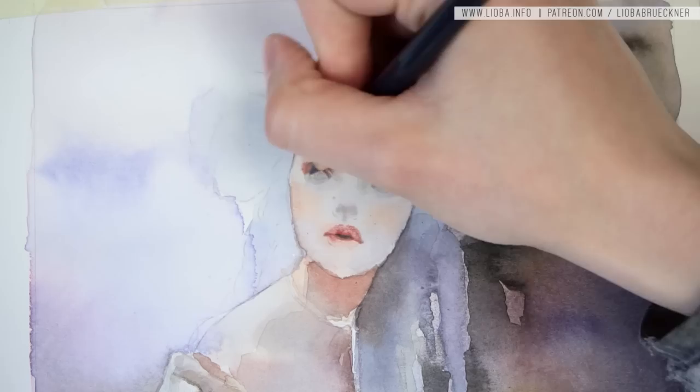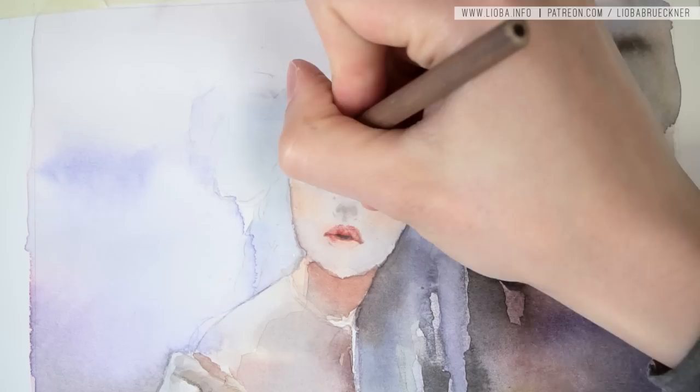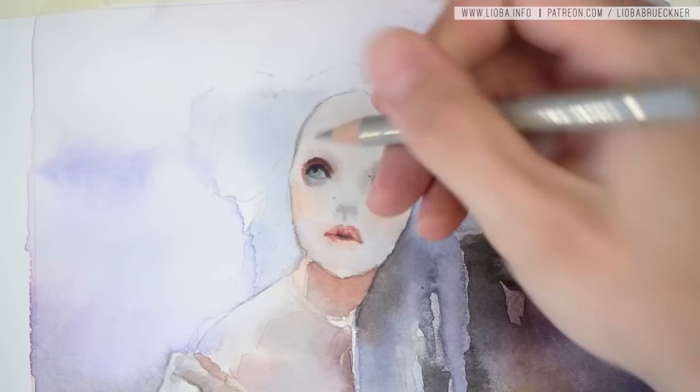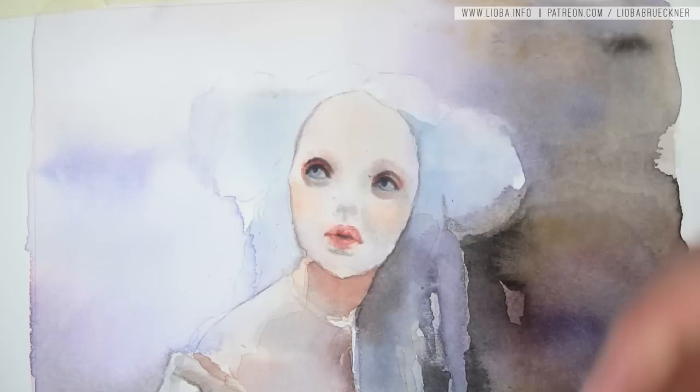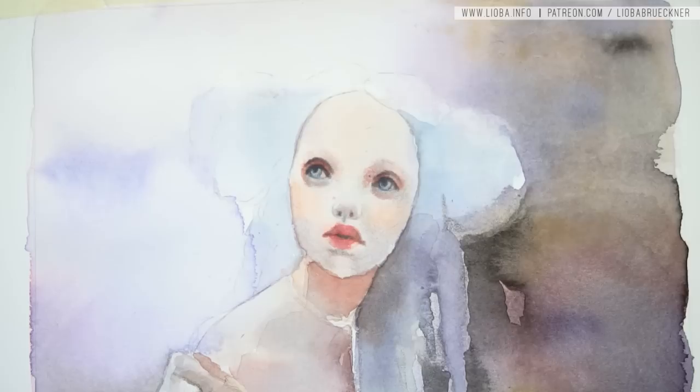So this was the most difficult part for me: that I don't just paint or draw it like the reference, but instead find the sweet spot between the abstraction and where those abstract patterns merge into the figure and where not. It is pretty easy to make everything abstract, and it is pretty easy to just paint everything like the reference. And I really tend to overdo my pieces and I just draw and draw and draw, and then at the end I totally destroy all the beautiful abstract patterns that the watercolor gave me and created from itself.